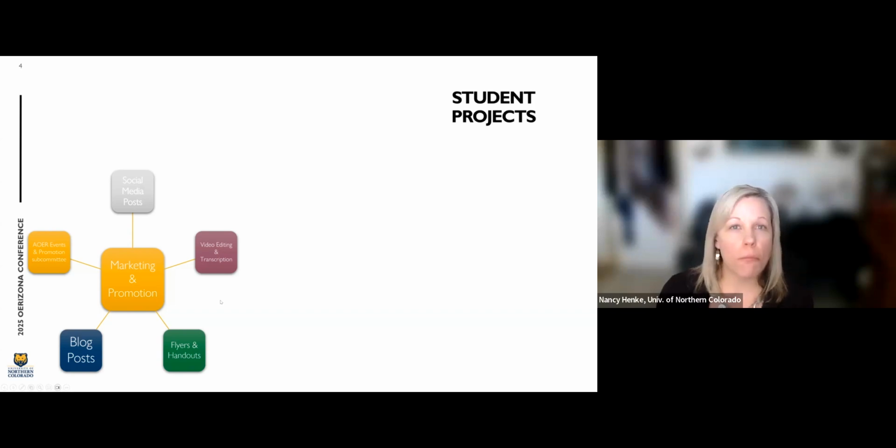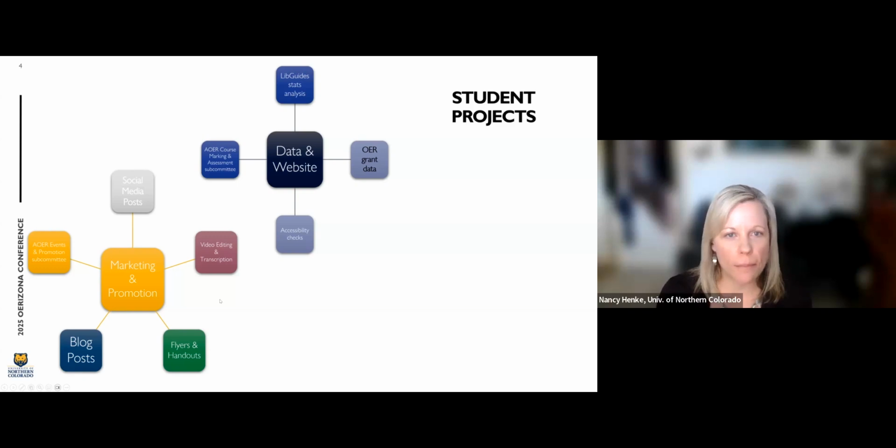A second bucket or pool of projects has to do with data and our website. As much as there is marketing and promotion, there's also paying attention to the details of how things are working. So we have some data work, especially because we do have a grant program. Keeping tabs on the data associated with who's getting grants and what courses they're working with is very important, as well as working with our websites.